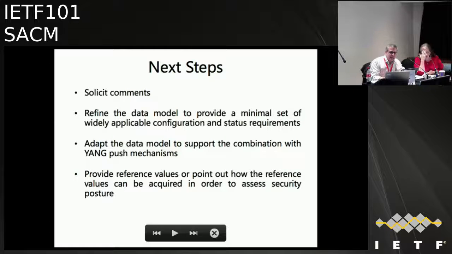One of the things that Chris and I haven't had a chance to do is to go back and look at our current list of milestones and update those. And so we will be doing that between now and the next virtual interim. I'd like to get some realistic dates on these milestones.